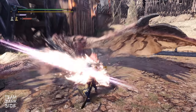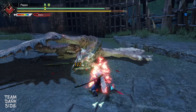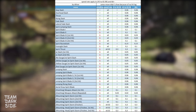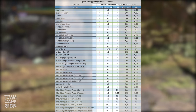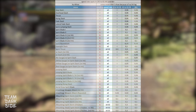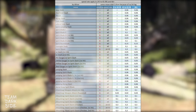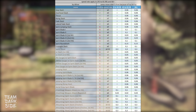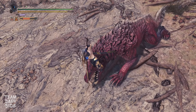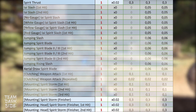Why is there such a difference when hitting a monster between Iceborne and Rise — how much do they differ when it comes to Hitlag? Let's take a look at this table made by DTLNOR. This one refers to Iceborne, and we can see in the second column the speed rate multiplier applied when the blade hits the monster. In most cases it's 0, which means the weapon will freeze. Looking at the Spirit Thrust and the Spirit Storm, which is the finisher of the mount, the speed rate multiplier is not zero but really close to it — it's 0.02.